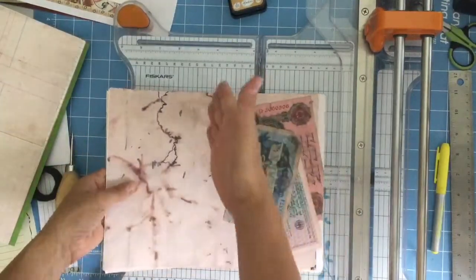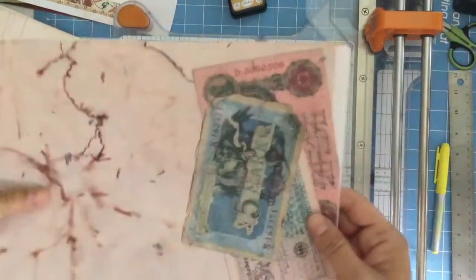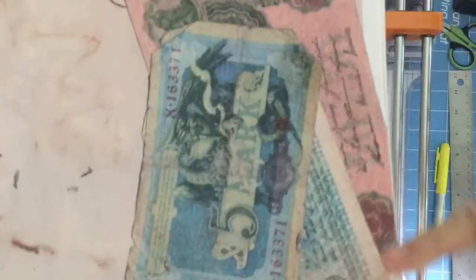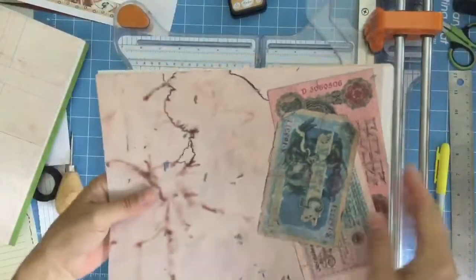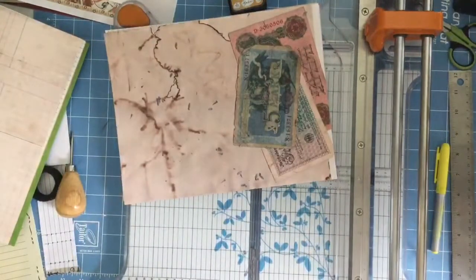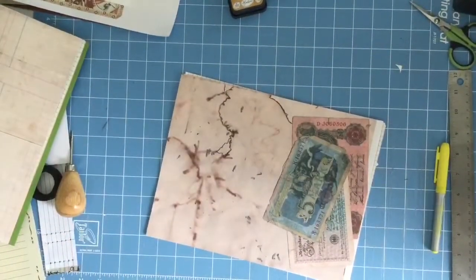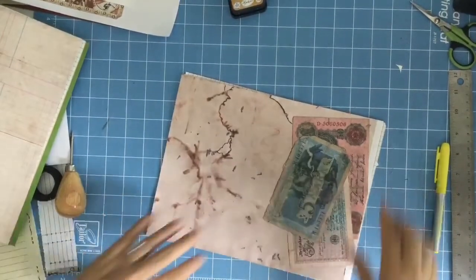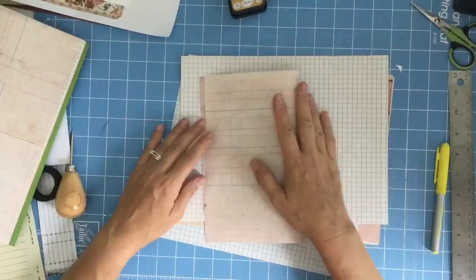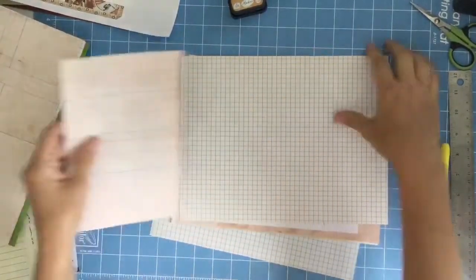And since it's 5.5 inches, I can actually cut each of these pages in half if I wanted to, if it was a full print, but because I have this white line, I don't. But I want the scraps from this, so that's my intent, and I'm not going to stress about the scraps. So let's go ahead and get started with the first part. I just fold it first. You're going to find that this is super easy to make. You just fold your papers and pamphlet them together.